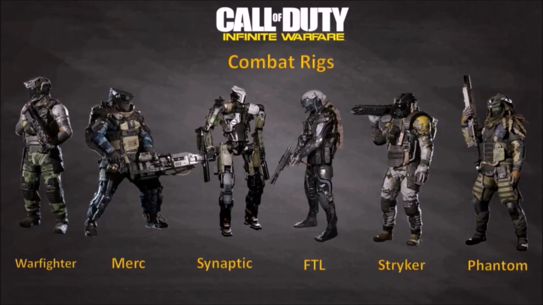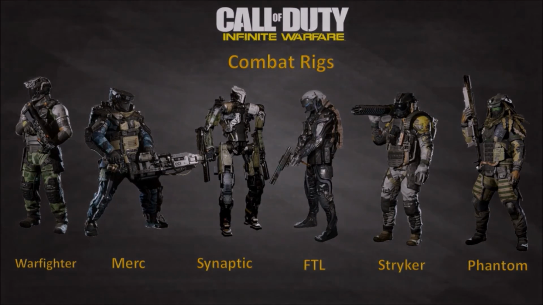So I hope you enjoyed the breakdown of the combat rigs in Infinite Warfare. In our next video, we'll break down the weapons of Infinite Warfare, the weapons classes, and talk about the attachments, the optics, and variants available in the weapon system. Yes, weapon variations are coming back to COD, very similar to what was in Advanced Warfare, with each variant having unique camos and also unique and progressively more powerful abilities.